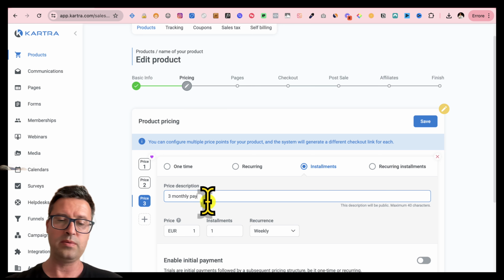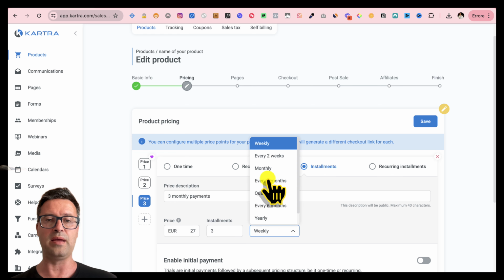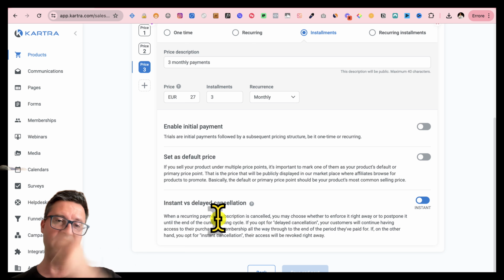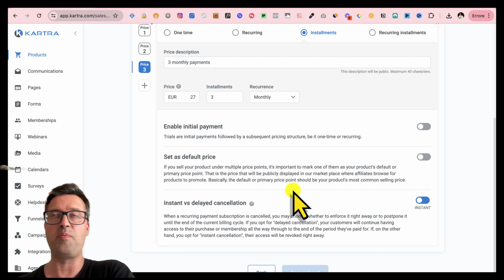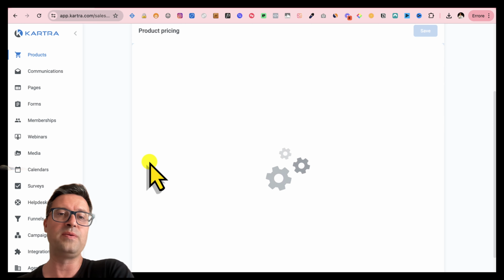Here you can decide also to have an instant or delayed cancellation. When you have a recurring payment and a person cancels his subscription, you can decide if it's an instant or delayed cancellation from your service. Then you click save.